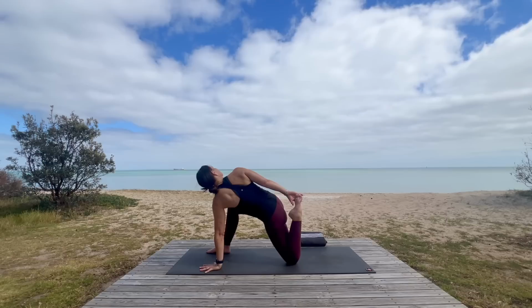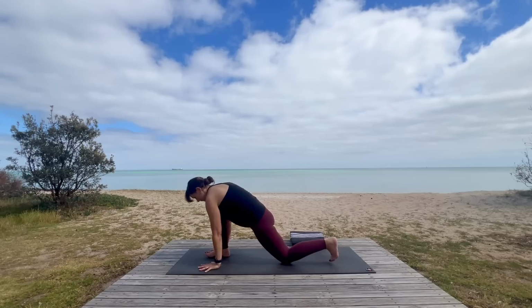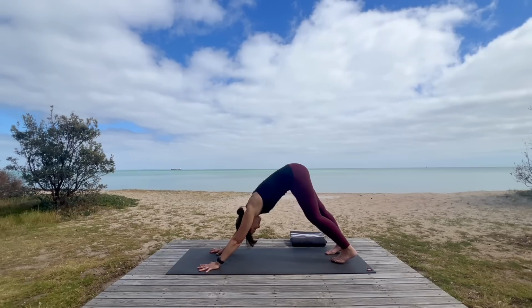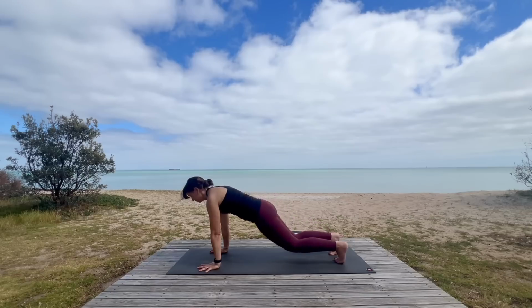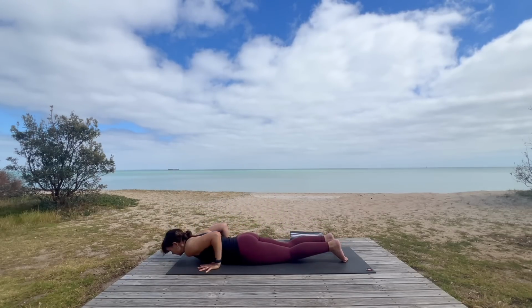And if you had the bind, release softly, reframe your right foot with your hands and step back to downward facing dog. If you'd like to take rest, just pause here or flow forward to plank pose. Exhale, knees, chest, chin to your belly. Inhale, locust legs.